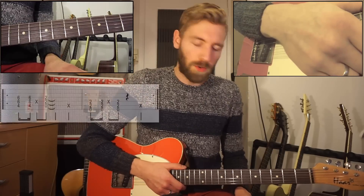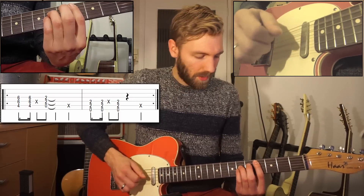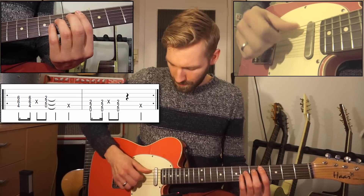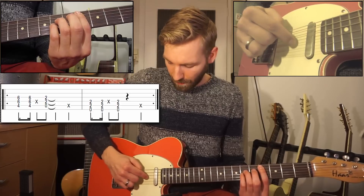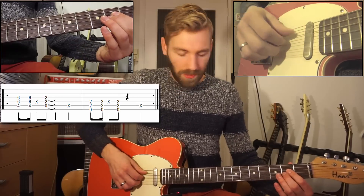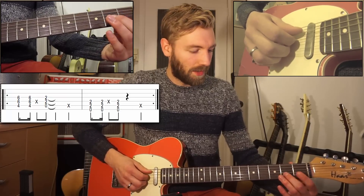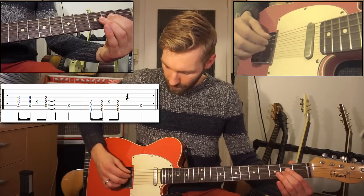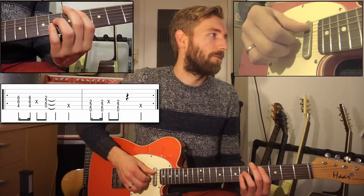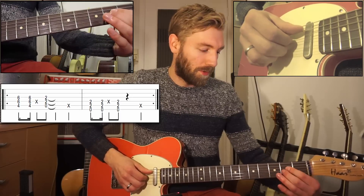The pre-chorus is played with power chords. The first chord is a C sharp minor, and I plug it with my thumb, index, and middle on the fifth, the fourth, and the third string. Then we go to the A power chord — you just fret the two on the fourth string and the two on the third string, hitting the same three strings: the fifth, the fourth, and the third. You can play it with your index, or with your index and your middle finger.